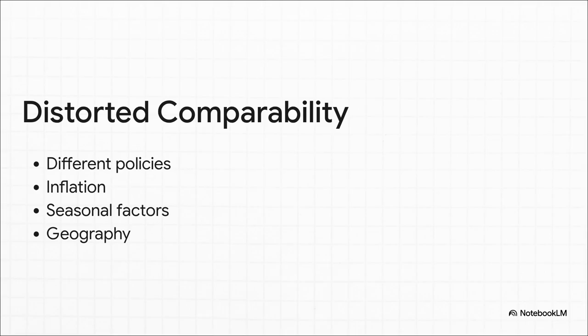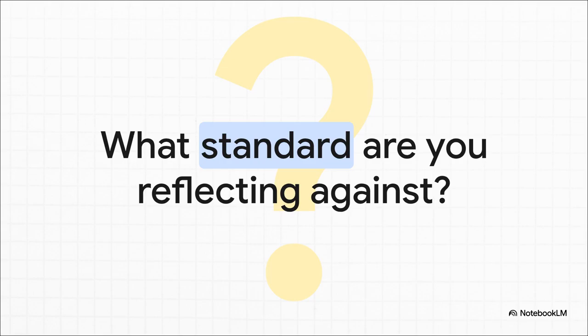Finally, geographical differences. You just can't perfectly compare two firms if they operate in entirely different labor markets or if they face totally different governmental regulations and tax structures. It's literally comparing apples to oranges. So as we wrap up this explainer, remember that ratio analysis is a comparative tool. It is not and never will be a standalone answer.